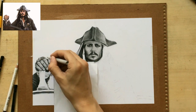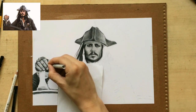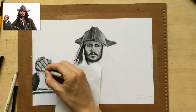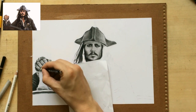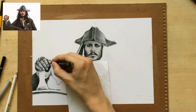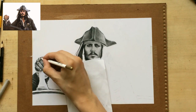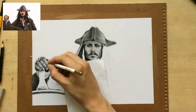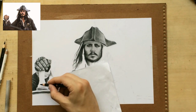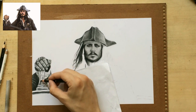So I'm working on the hand. The hands are often a little bit frustrating because when we draw we feel like they are less important than the face and some other things, but if you oversimplify the hands, it's just going to ruin the whole impression. It's just going to ruin the drawing. So you have to pay attention to the hands as well, so that they look realistic.